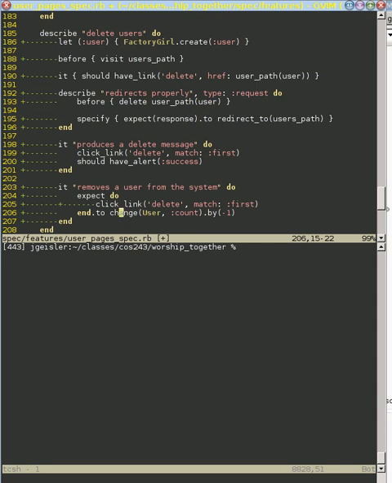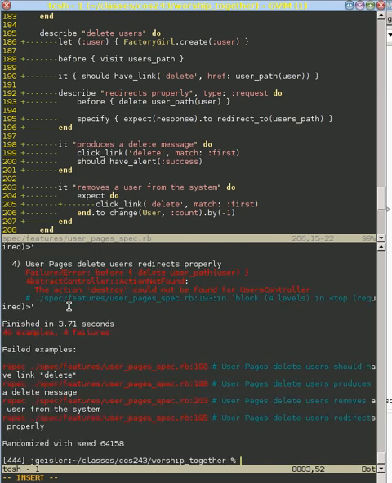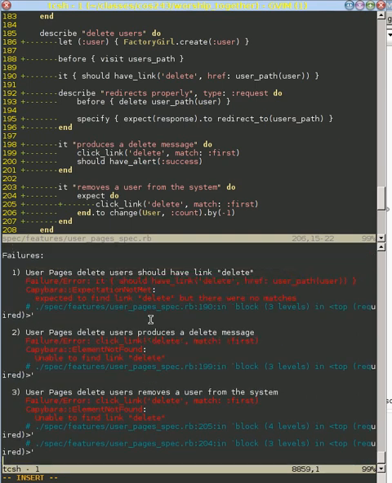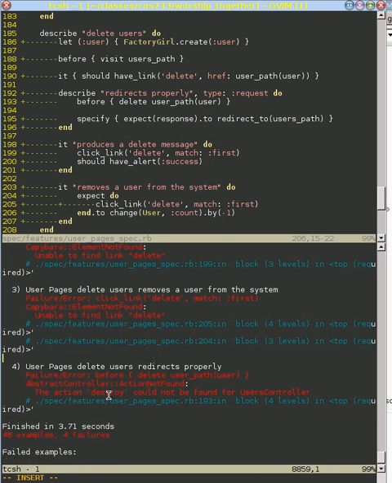All right. So let's go ahead and run those tests and make sure that they fail just like we want them to. So we're going to run them here. They're going to chug, chug, chug. And we see 4 errors. All right. And in all of them, they are complaining like we expect. We don't know where the delete link is. We don't have a delete link. We don't have a delete link. And then we don't have the right controller action. So it appears that we have written these tests correctly.